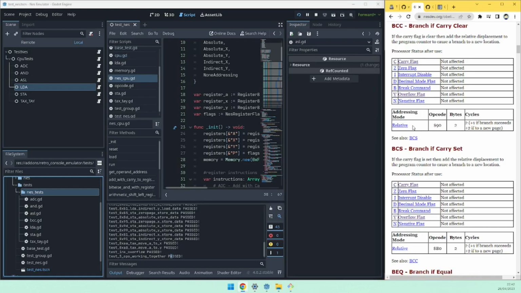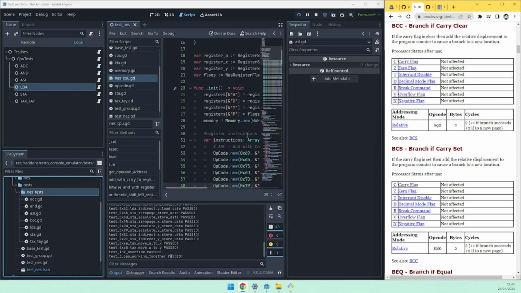So they don't need an addressing mode. They should take a literal. So it's an immediate read of the values. What we are going to do is this says relative, but the way you read the value is immediate.